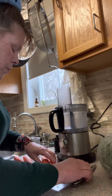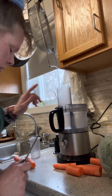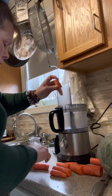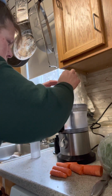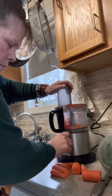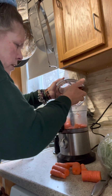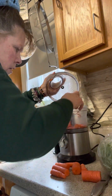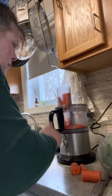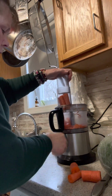All right, so this is going to be homemade coleslaw. We're going to cut up some carrots so they fit in the food processor. And we're going to do those first. So the first thing I did was have it on the wrong blade side up. We have some discs. And I wanted shred. All right.